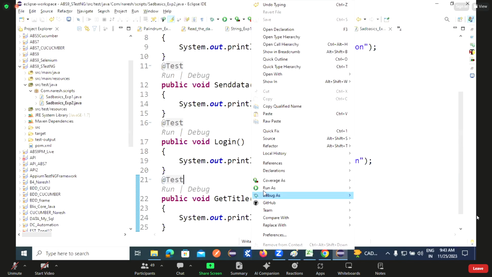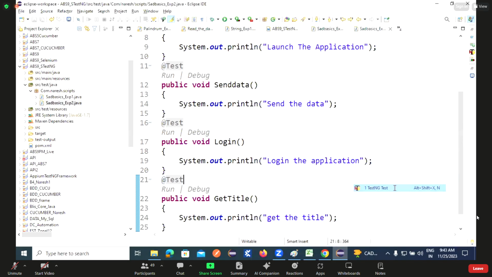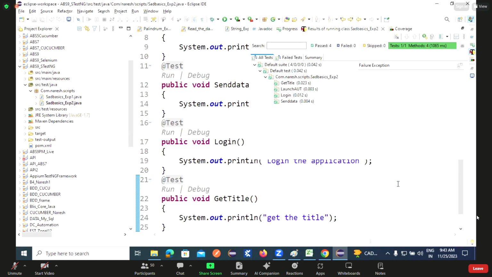Right click on here, run as TestNG. Now all the methods are executed successfully. Before, one method was executed; now four methods are executed.